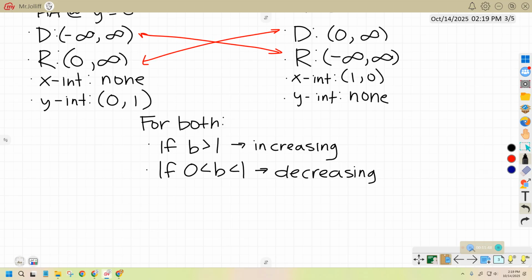There is one more thing I'd like to add to those separate lists, which is something that you probably didn't see before. I don't know if you saw it before. Each of these graphs has a key point that will help us graph them. And just like everything else, they are related.